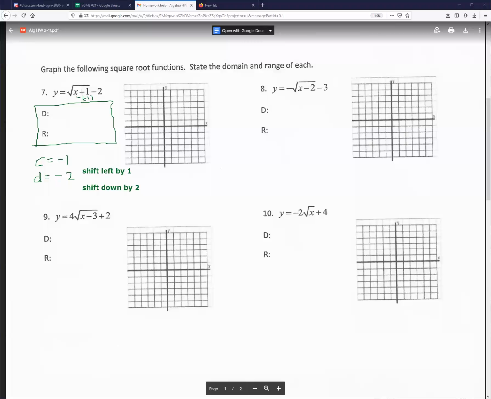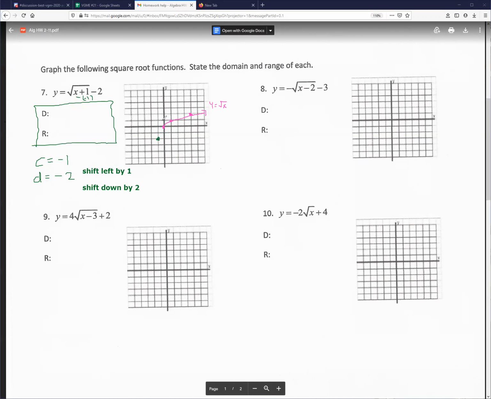Now, I'm going to draw in a different color what a normal square root looks like. The square root of 0 is 0, square root of 1 is 1, the square root of 4 is 2. And we would connect it and we would do something like this. And that's our basic old square root of x. That's our parent graph that I referred to before. Now we're going to draw this, but we're going to move everything to the left by 1 and down by 2. So this point right here at 0, 0 is going to go left 1, down by 2.